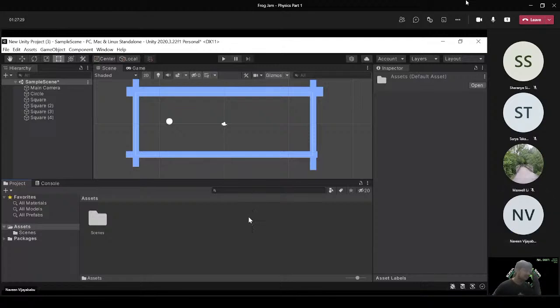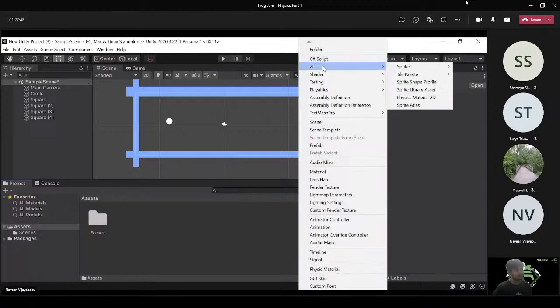Right-click, go to 2D. If you right-click, there should be a 2D option. You'll see 2D, and under 2D, there's physics. Right there, see? 2D, physics material. Oh, okay, yeah.